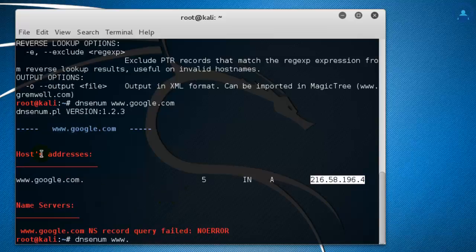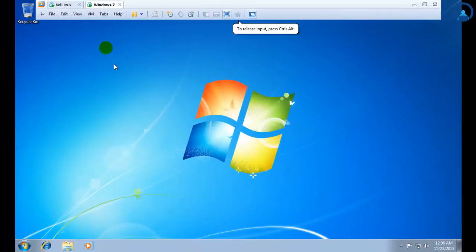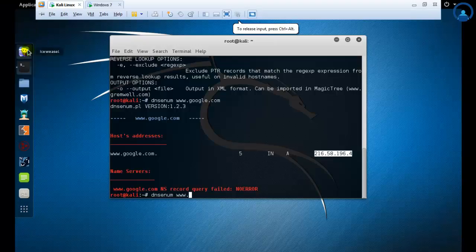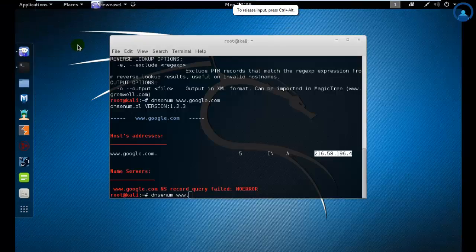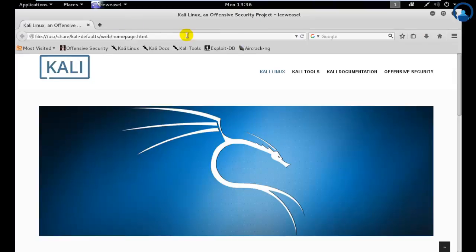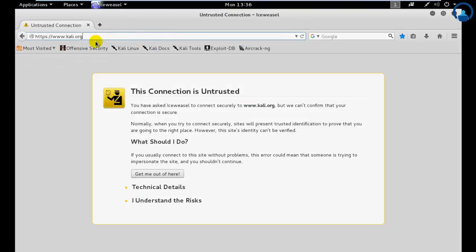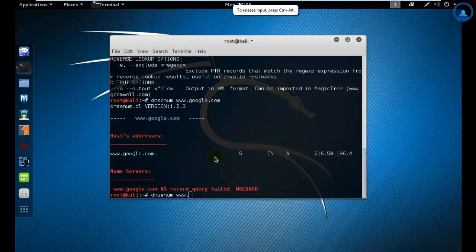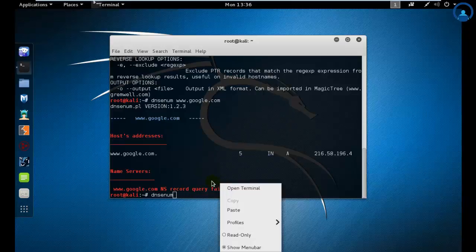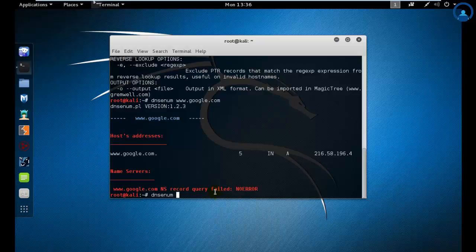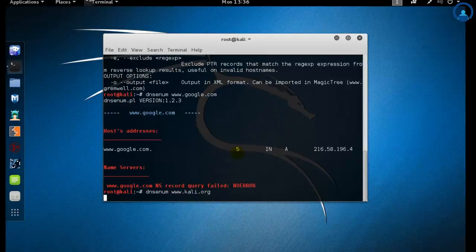Let's say for example Kali Linux, the official site. So I'll just go ahead and check www.kali.org and see what information we get over here. I'll type the same thing and enter.